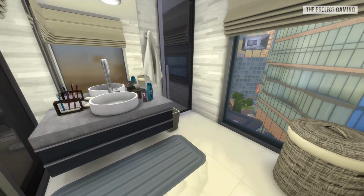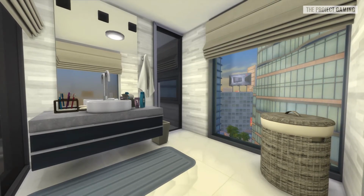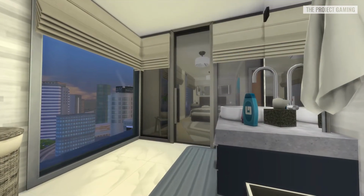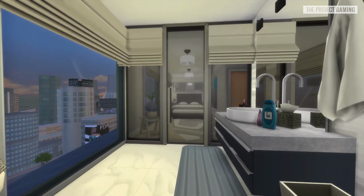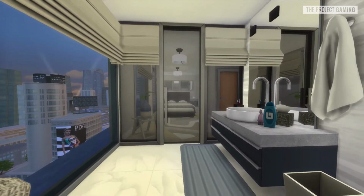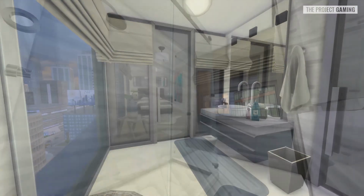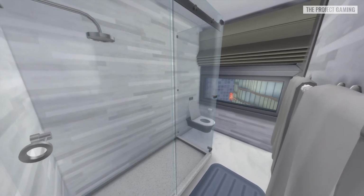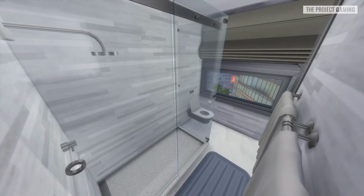And then we move in to the bathroom. Now, it's kind of, in a sense, it feels more open, it feels more connected with the rest of the bedroom. So the bathroom is split into two areas. We have the dry area, which is technically not dry because there's a sink, but you get what I mean, the floor is not meant to be wet. The wet area is inside in another room, and in there you can shower, you can have a poop. But yeah, that's kind of how it's all working out.